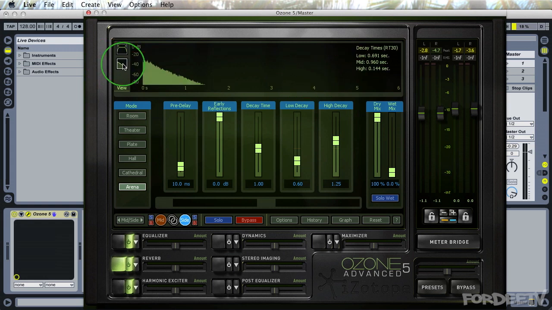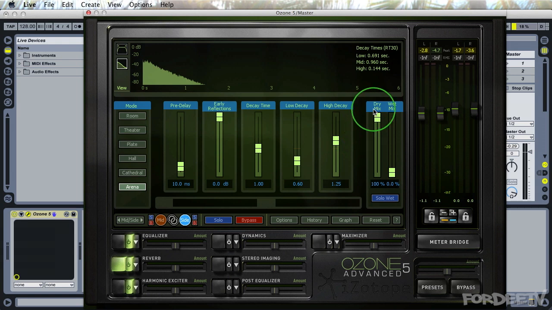Next, if we want to see the impulse response, this is what our reverb looks like. It tails off like so. This is just giving us a graphical representation of what's happening here. If we increase any of these settings, our decay time, for example, we'll notice that this is changing what this looks like, right? So just a graphical representation of what our reverb looks like.